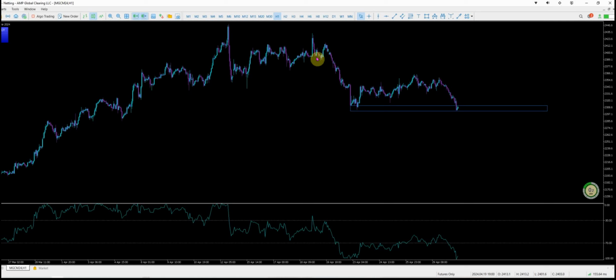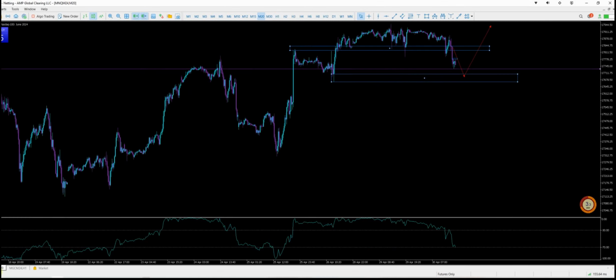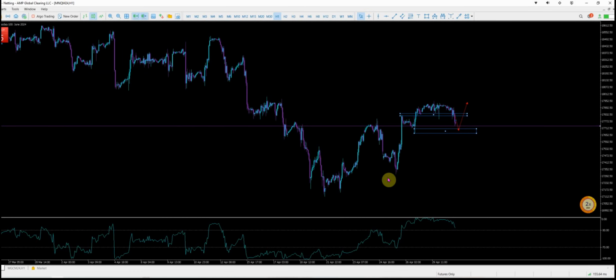So, I'm not sure this area is going to hold on gold. I mean, unlike with the S&P and the NASDAQ, if we go out to an hourly chart, we were clearly making higher highs, higher lows. See, this is the hourly chart. It's a little messy in here, but that's being maintained.